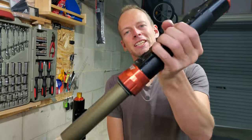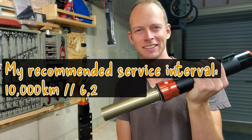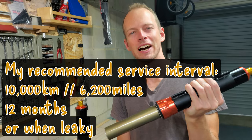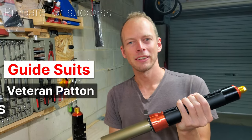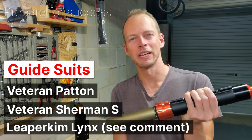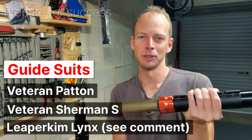So I finished the Fastace suspension service yesterday, came back today and no leaks, so we're good to go. I love just how easy EUCs are to work on relative to other vehicles. This guide should be suitable for the Veteran Patton, Veteran Sherman S, and most likely the Leaperkim Lynx, but I'll leave a pinned comment whether that will be suitable or not.